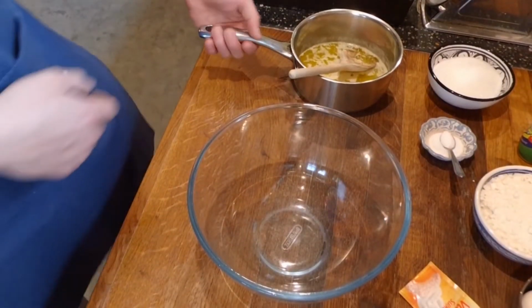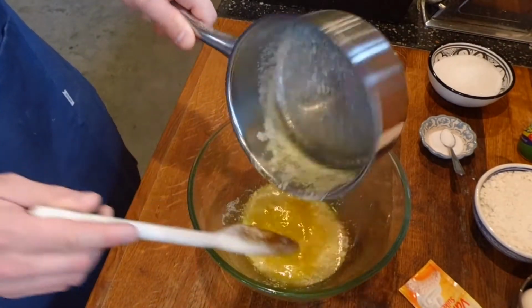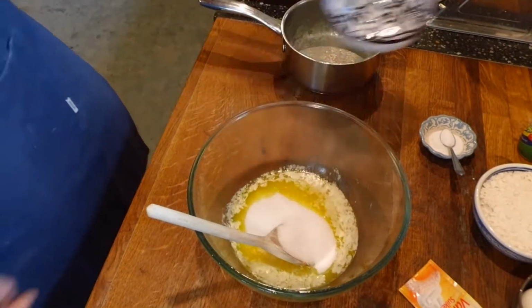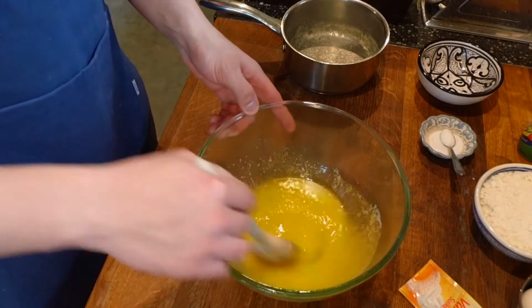Alright, the next thing we are gonna do. The butter is melted. So we put it in here. Now we put our sugar in it as well. And we're gonna stir till it gets fluffy and creamy.